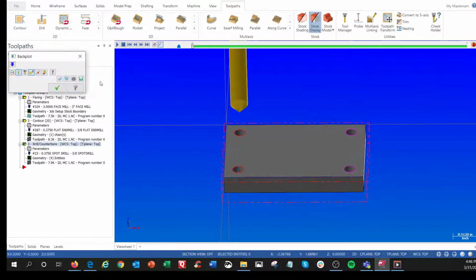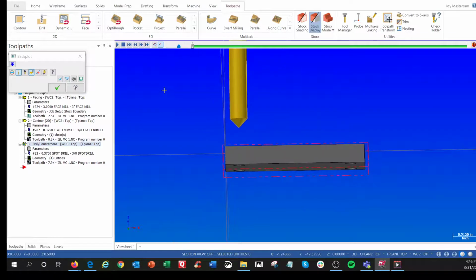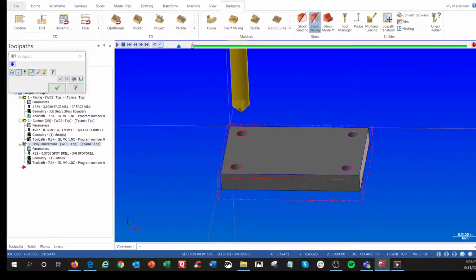So let's turn on this simulator again. Okay, this one's going to be spot drill. And then you've got to figure out how far down you want to go. In this case, the 90-degree spot drill, you could get it so it's just barely the size of this 1/4-inch hole. So 90-degree tool, if you look in that little Haas mini book that you get handed out, there's all kinds of ways of calculating that, but 90 degree is pretty simple. Whatever diameter you want, let's say 250, you would go half the depth.